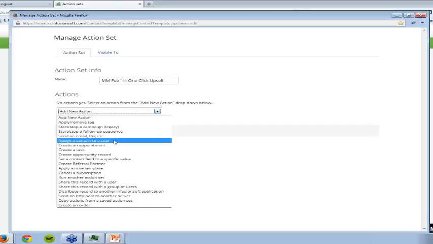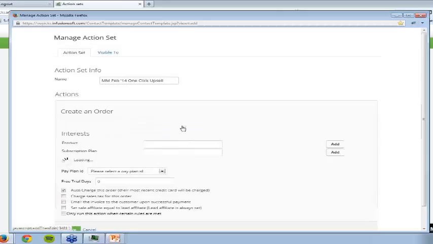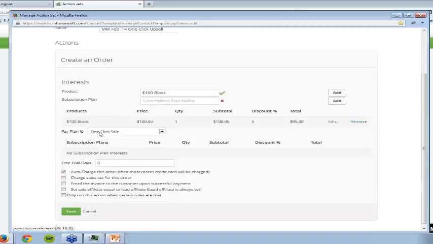Now, whenever you see the things you cannot do in Infusionsoft, in the Campaign Builder, for example, you can apply tags in the builder, you can send emails, you can assign contacts. You do not want to do those things inside an action set. It doesn't make any sense. It decentralizes it. The only thing you should be doing is creating an order. And that's, again, something you can't do natively, so create an order.